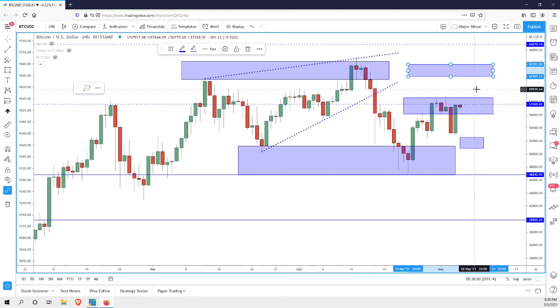So it's not that we can make predictions with these things. It's about what the probabilities are. That's something you can't see, but you have to anticipate that type of price action. And my point is this, it's easier to bounce from 50K to like 55 or 56K than all the way back to 60. All right, so I'm going to leave you with that. We're going to wait for the following week. I want to see a pullback again, either 52K or 50K. Otherwise, I'm really not interested in taking any risk in this 50-50 zone.